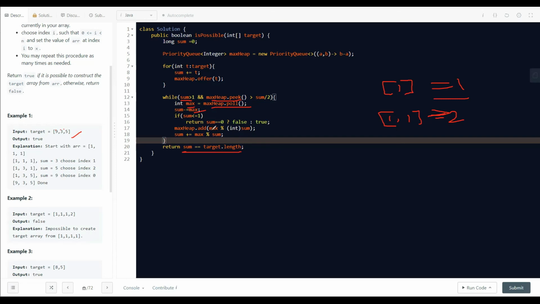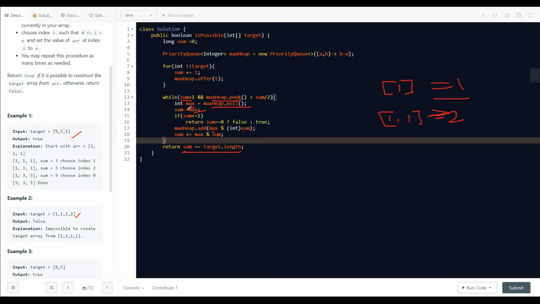And thus when we do this kind of operation, max mod sum, in this condition max is 2 and the sum is also 2, so we end up finding 0. So that's what the condition is. So we simply stop over there and break it.